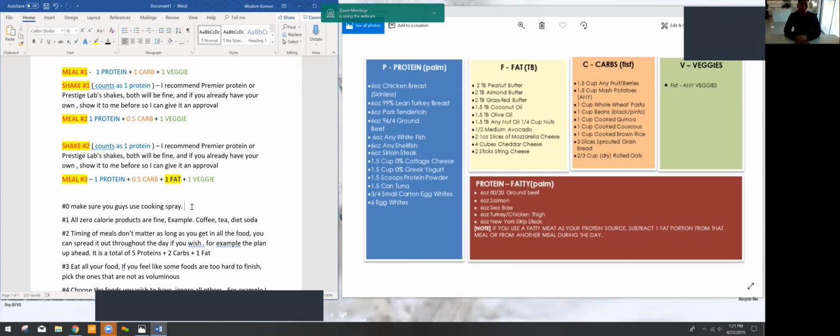And don't worry too much about diet soda, guys. Actually, it takes a lot of diet soda to actually be detrimental to your health. They had actually made a study already that you need to drink 30 cans plus a day of diet soda for 5 years straight, every single day, to have a detrimental effect on your health. Unless you already have something going on, then I do not recommend diet soda at all.